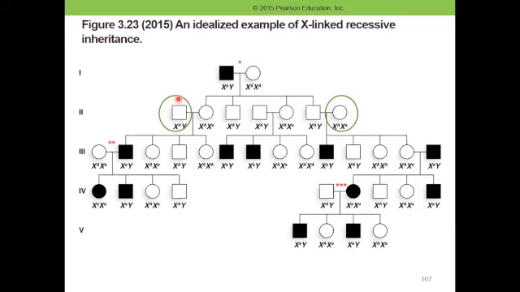Okay, so these two individuals that I circled here, notice that they are not in this family. They are the two individuals that are marrying the kids of these two parents. So they are marrying into this family. Here it's a normal man, but with a carrier woman, they can have an affected son. And here both of them are normal, but you can see they have an affected son, and that is because the woman was again a carrier. So she has a 50% chance of having an affected child.